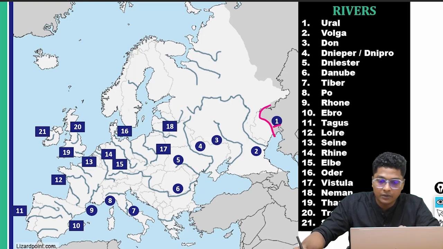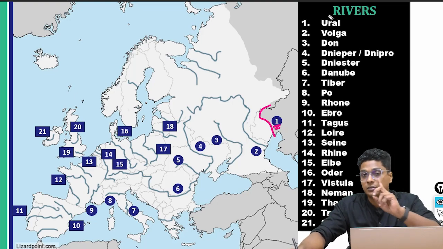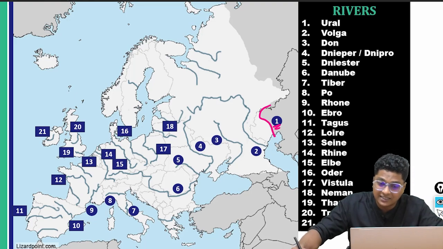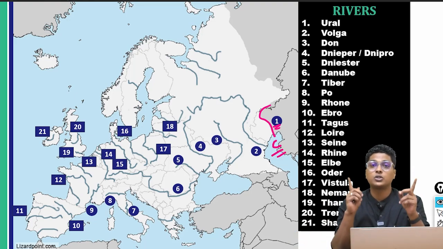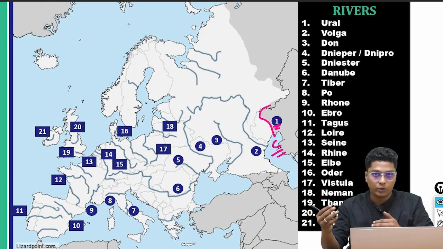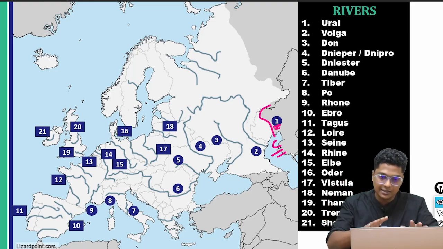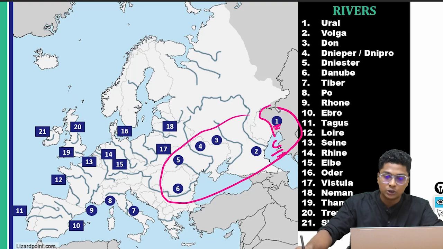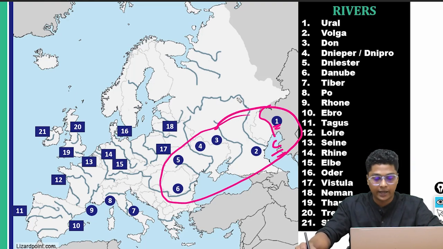This is the Ural River, which is located here, acting as a natural border between Asia and Europe. It is draining into the Caspian. When it comes to rivers, UPSC has earlier asked a question regarding where the rivers are flowing into. So you should be studying these areas, especially these 6 rivers. It's very important. Rivers 1 to 6 are very important. You should be studying them and where they are draining into, right?